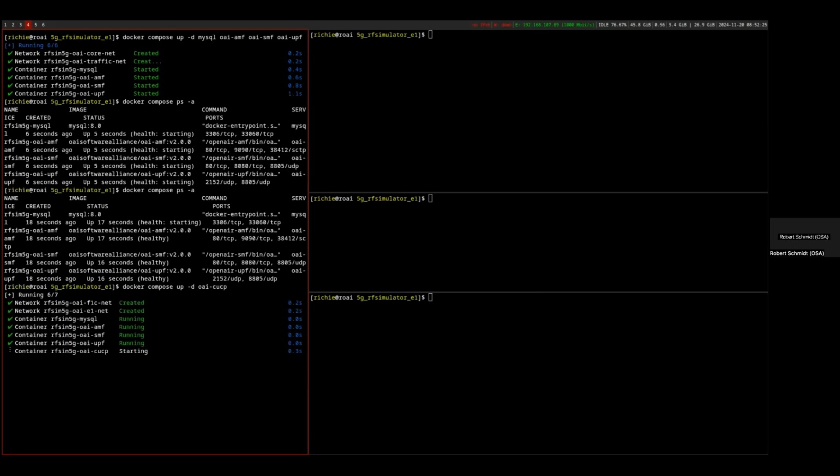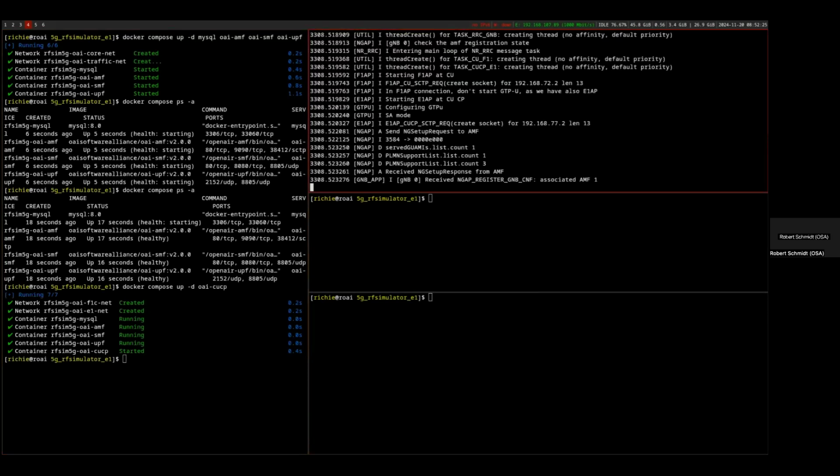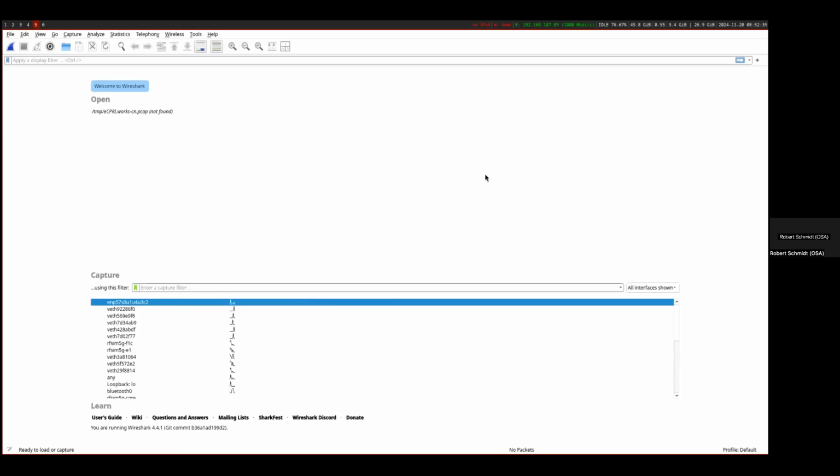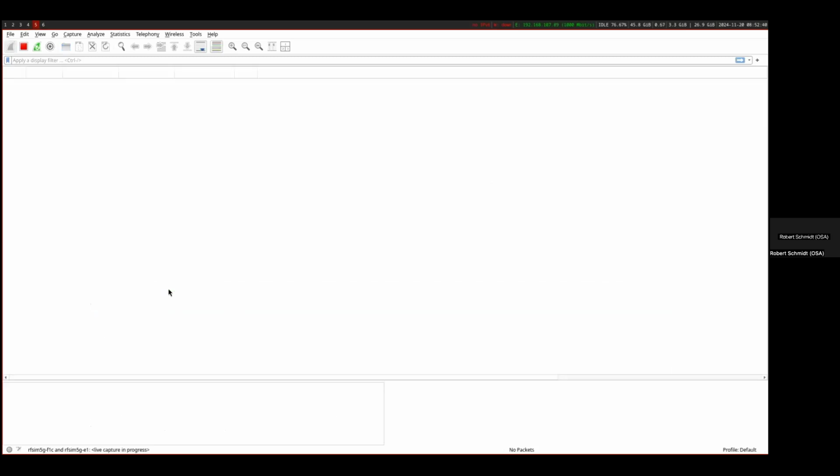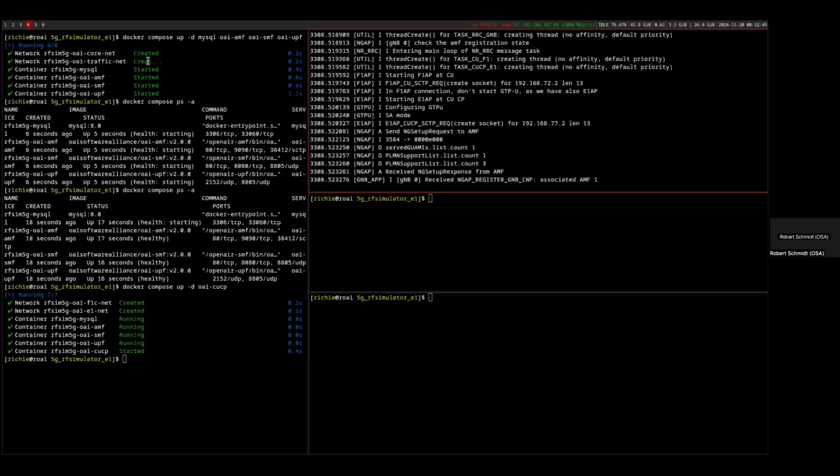What we will do now, in the beginning, is start the CU-CP. I will show some logs so that we see what happens. We see that the AMF told us that the connection is set up. I start Wireshark so that we can maybe see some of the messages that we have seen before. I just prepare for everything to happen in a moment. And if we now go back, what will happen next?